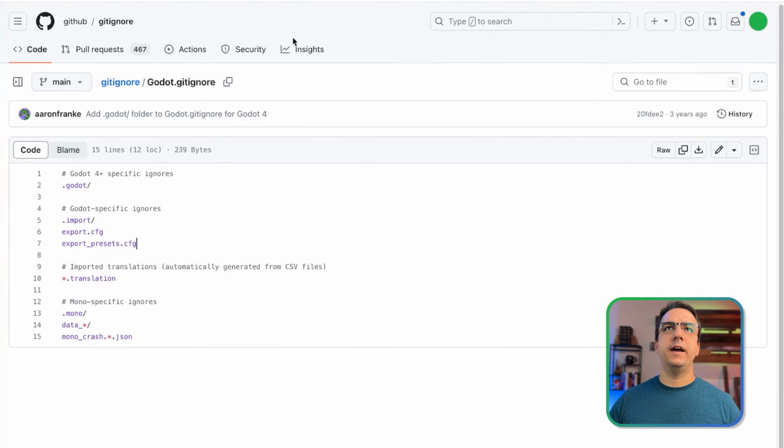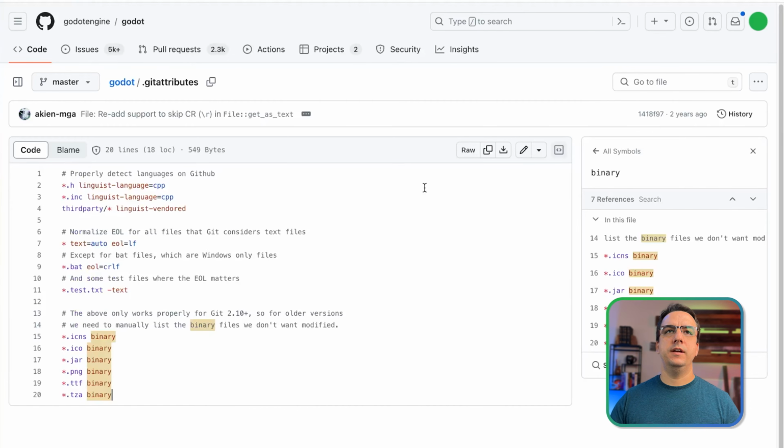The other file I want to look at is the .GITATTRIBUTES. What this file does is enable Git's large file storage. It allows you to keep your repositories at a nice size so you're not sitting there waiting for all these assets that are large in size. You can see those image texture file sizes get really large, right? Instead of sitting around and waiting for all those to download, this is a way to offload those resources or assets to another server.